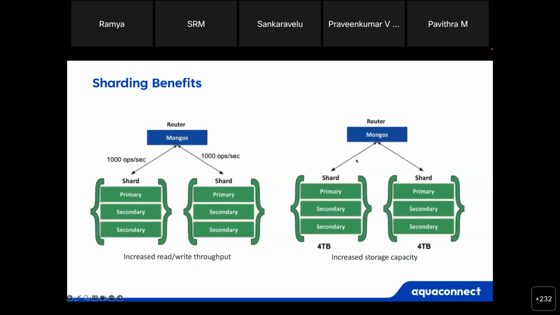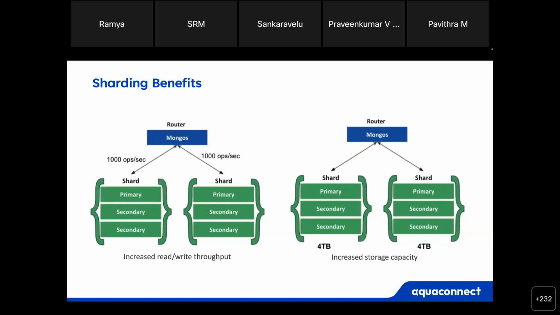Okay, fine. What are the benefits you will get from the sharding architecture? For example, classroom A we can call a shard. So we have shard 1, 2, 3.